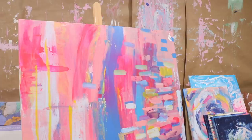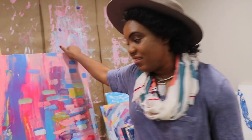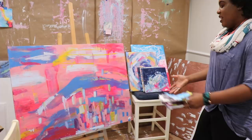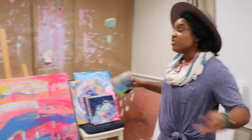Tell us about this painting right here that I want in my room so badly, but apparently I have to pay for it. So this painting started as, like a lot of my paintings, just really experimenting. It's funny because this is actually turned sideways. You'll see that there's a bit of a mountainscape here. And that's originally what I started off this piece as. It's like, I'm gonna paint this blue mountainscape. It looks different to everyone, but to me, that's a lot like life, which is what inspires my art. To start off doing something one way, and it turns out completely differently.